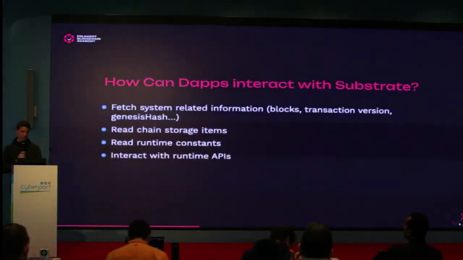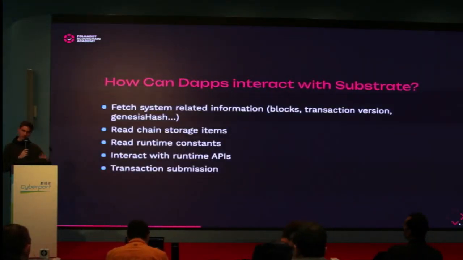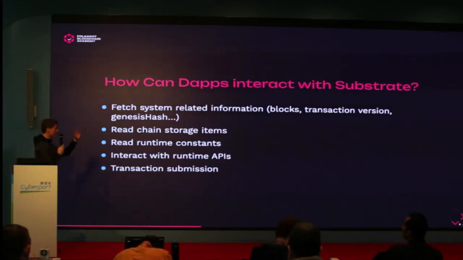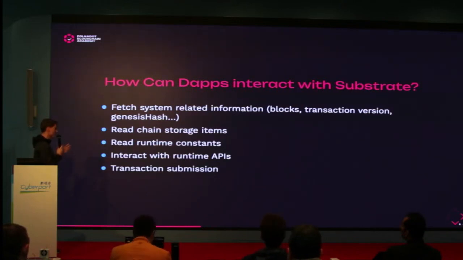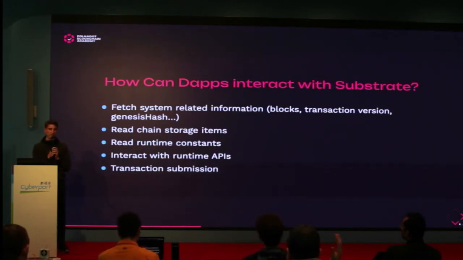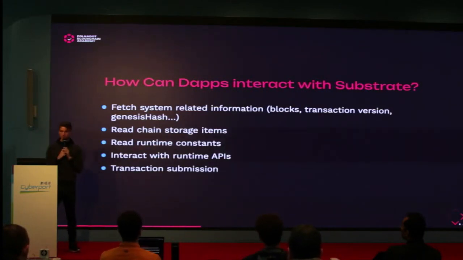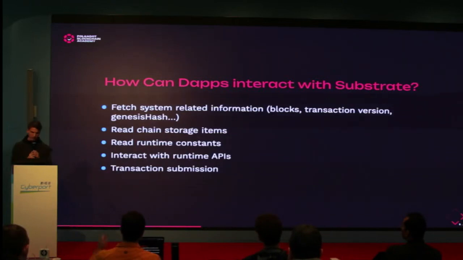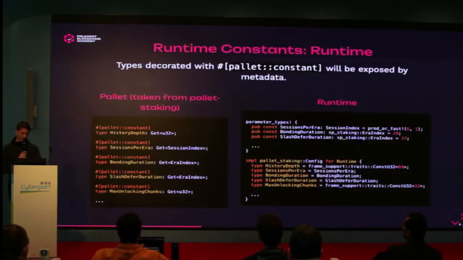Yep, so there are various ways we can interact with our runtimes: system-related information like the blocks coming in, chain storage, runtime constants, runtime APIs. Did anyone implement a runtime API for their assignment? Great. So these are functions that are executed in your runtime. And transaction submission as well.